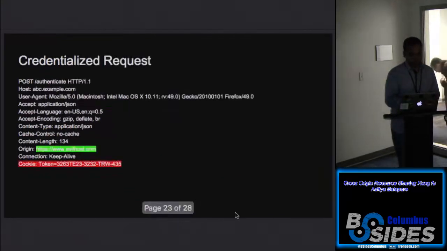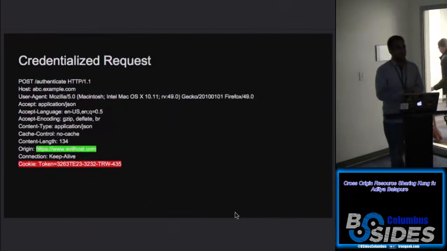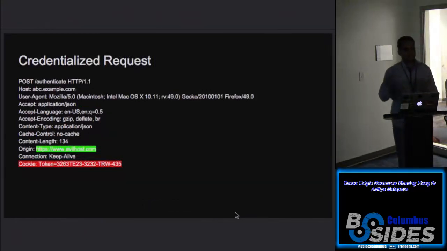So the origin is set as evilhost.com, which means the user came to evilhost.com, was browsing the website, and then an XMLHttpRequest kicked in and made a request to the super secret server.